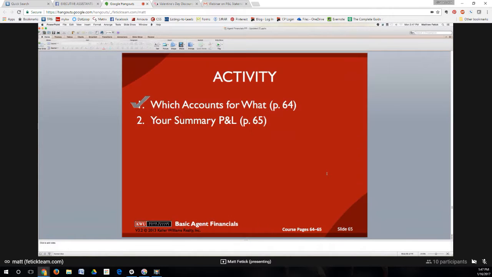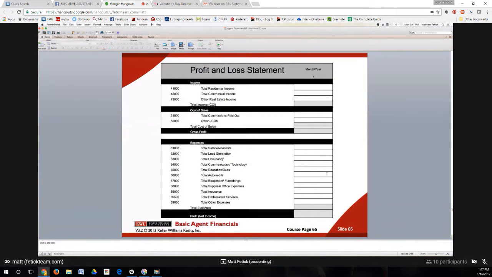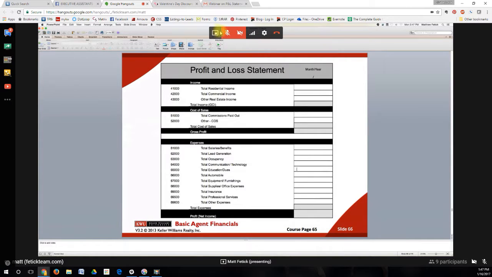All right, now let me just take you to a summary sheet. Here's what a summary, non-expanded P&L looks like. Total income, your total profit and loss up here, followed by your cost of sale here, your collapsed expenses here, and then your net profit. So that gives you your total P&L. All right, so does that make sense? Anybody have questions on that?